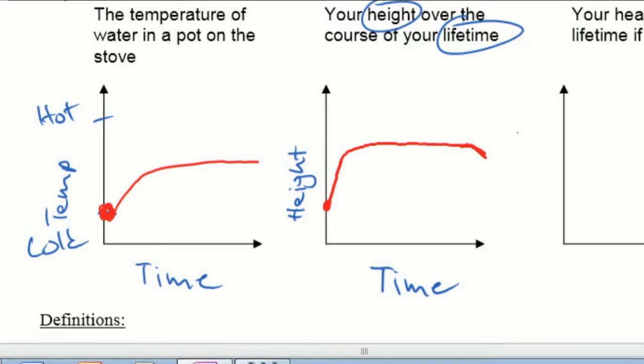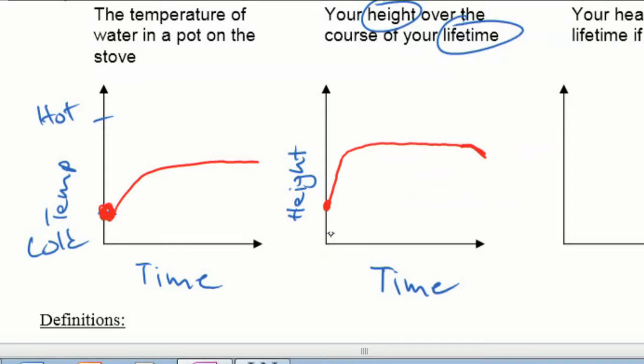So I would probably draw a line something like that. Now, generally speaking, although we didn't put it on our graph, this point in the corner here, we usually call the origin, and it represents 0 time and 0 height. Will you ever have 0 height when you're born? Should I have started my line from this origin and done something like that, possibly? This is kind of one of these tricky things when it comes to graphs.